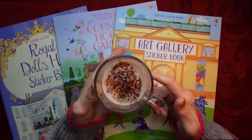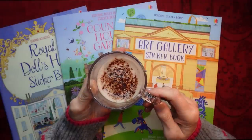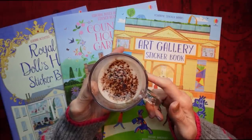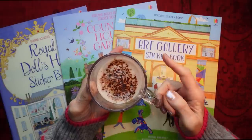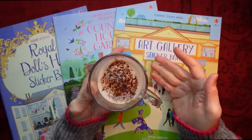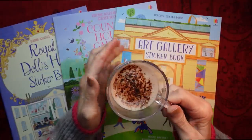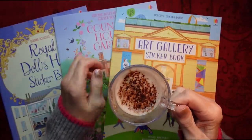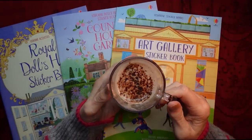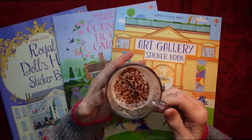My only complaint is, as you can see, my Tassimo machine only makes half a cup with one pod, so you need two pods to make a full cup, which I think is a little bit of a cheat. But then, I'm just greedy and I like a lot of hot chocolate. But it's very tasty — let's take a taste. Yum. Chocolate and salted caramel. Very nice.